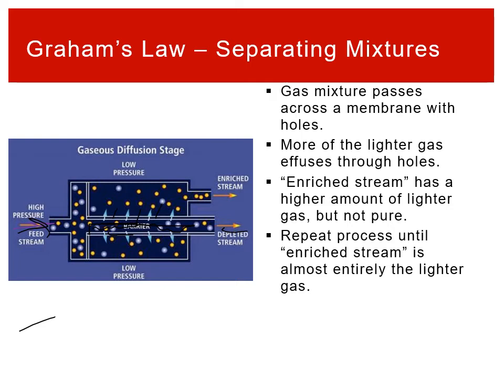And so this process doesn't work perfectly. Because it's a gas, everything's all random. Not all of your light molecules escape, and not all of your heavy molecules stay in, right? So you don't get perfect separation. But what you do is you basically just repeat this process over and over and over again. You get this enriched stream where, percentage-wise, you get a little more of the light gas. And then you do that over barriers, and again, you enrich it a little more, and a little more. And so any sort of gas separation that we do has to rely on these mechanisms that just do this over and over and over again.